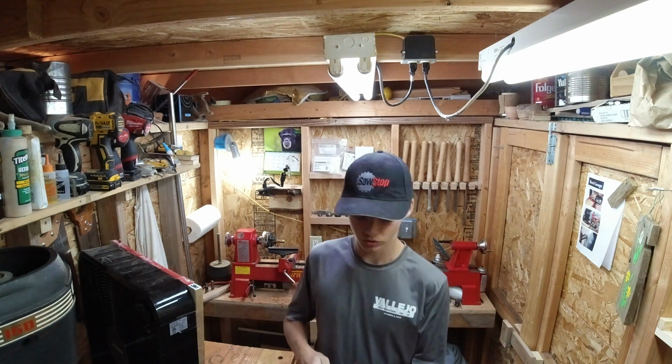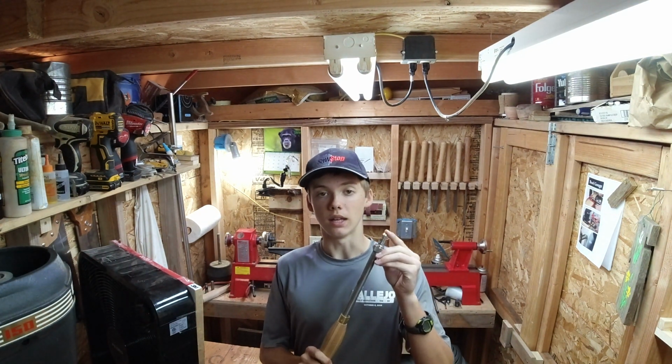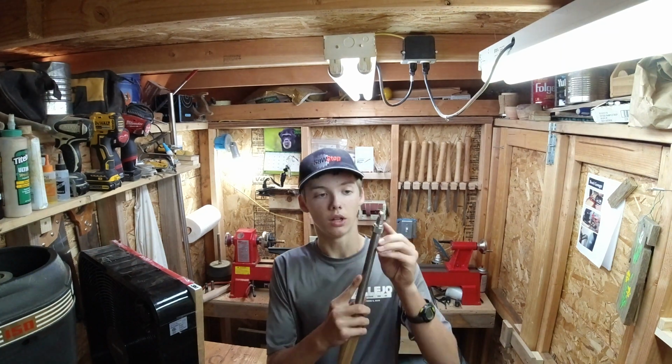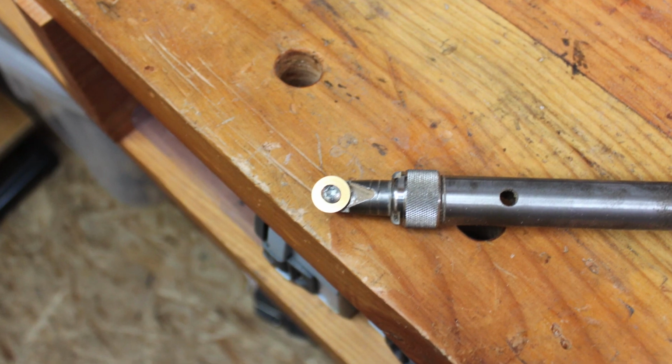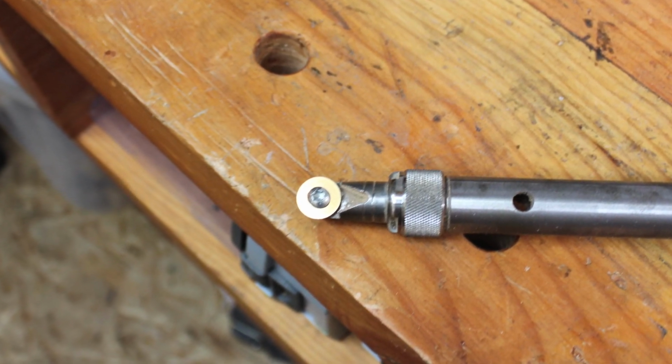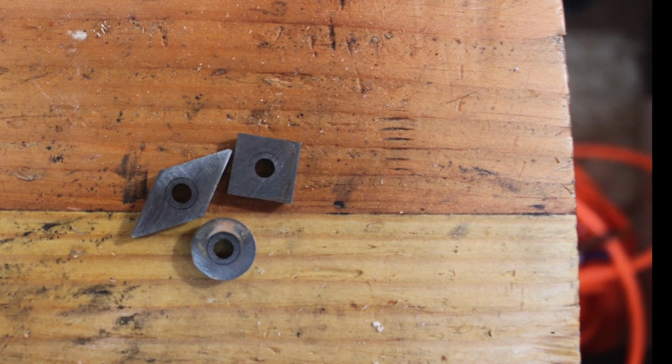Today we're going to be doing a review on the Sorby Turnmaster. Before we get started, let's take a look at some of the key features. So, starting at the top, we have the interchangeable cutter head, and that allows you to add square, round, or diamond cutters. And you can also add different shapes for doing boxes and undercuts and different things. I personally don't have any of those, so that's not going to be included in my review.